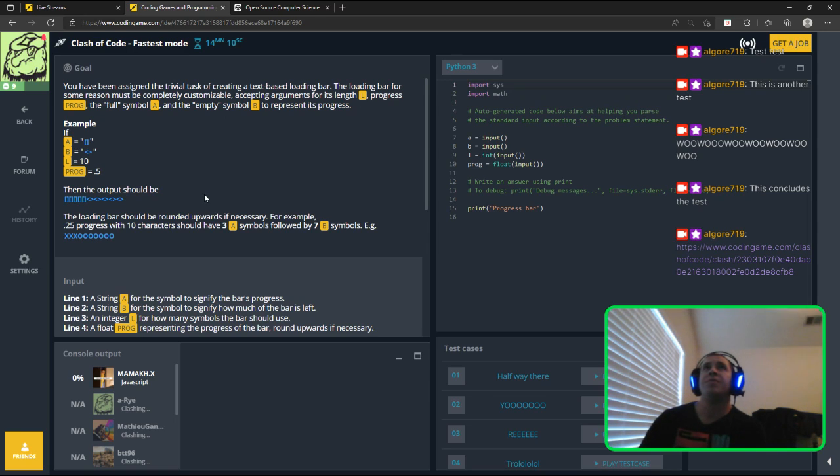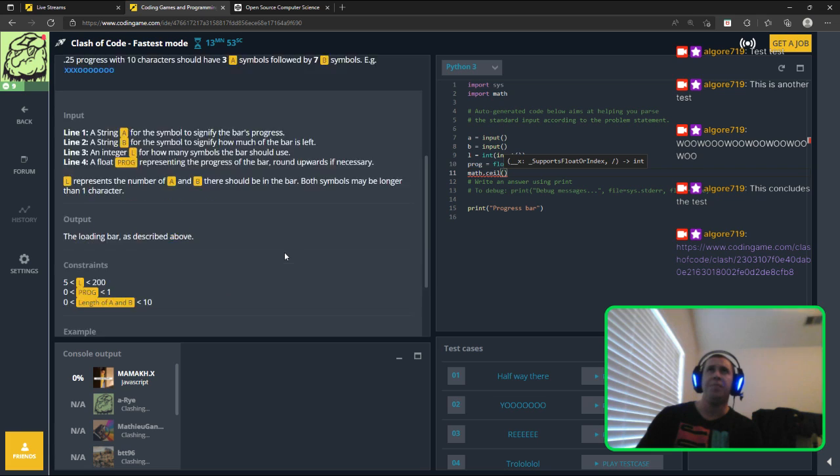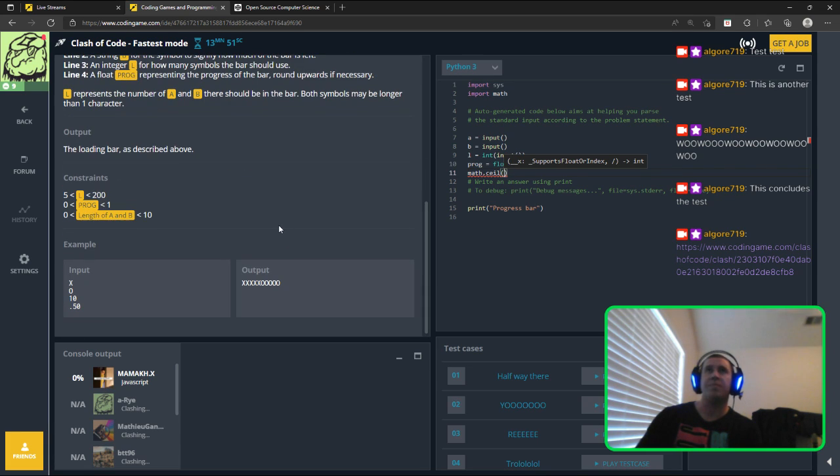For example, okay, so we're going to need to do a ceiling. Ceiling function of something. Let's see. Have to look at some examples.